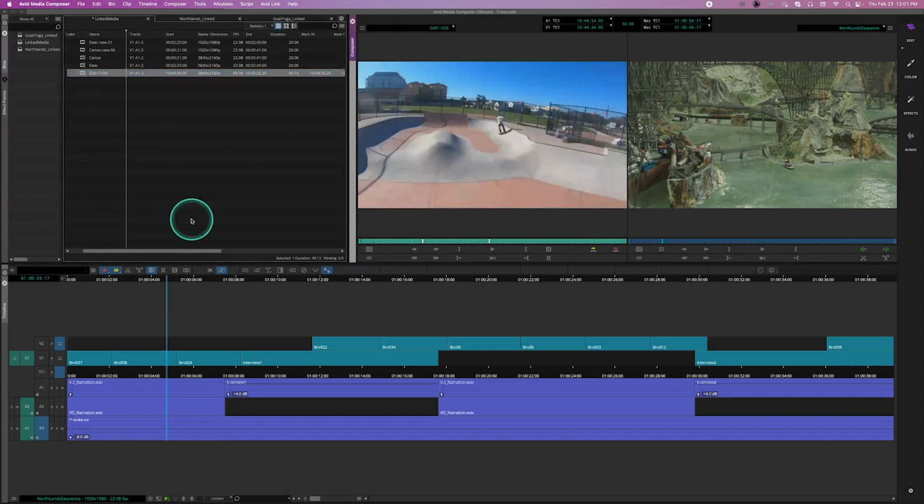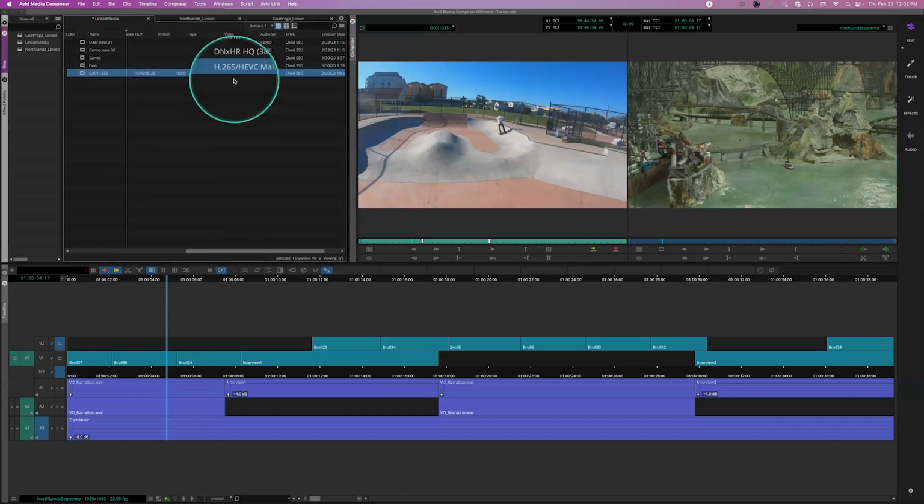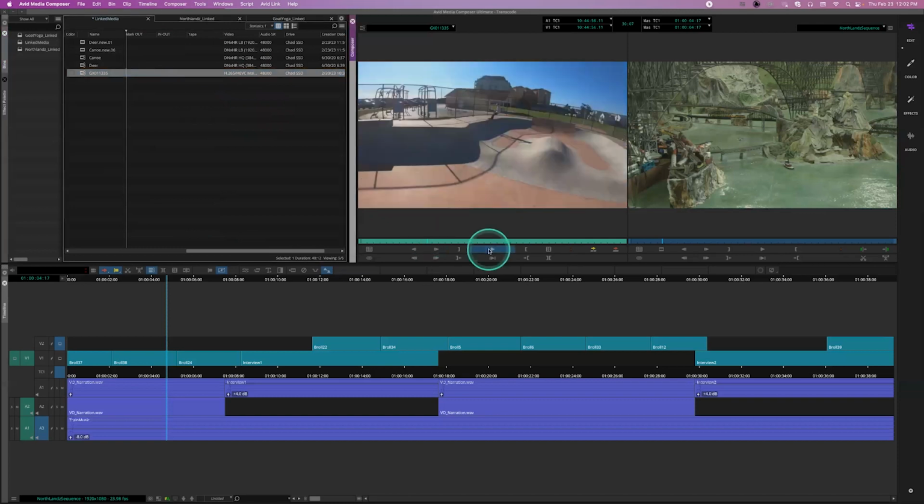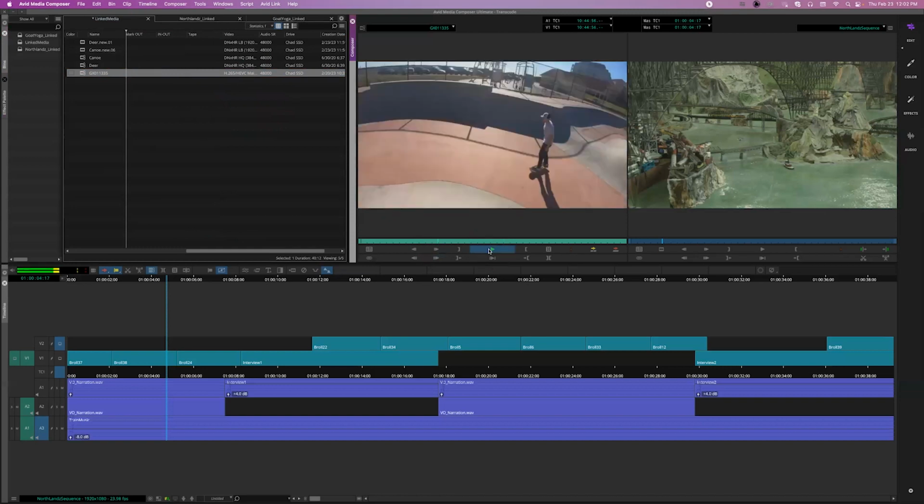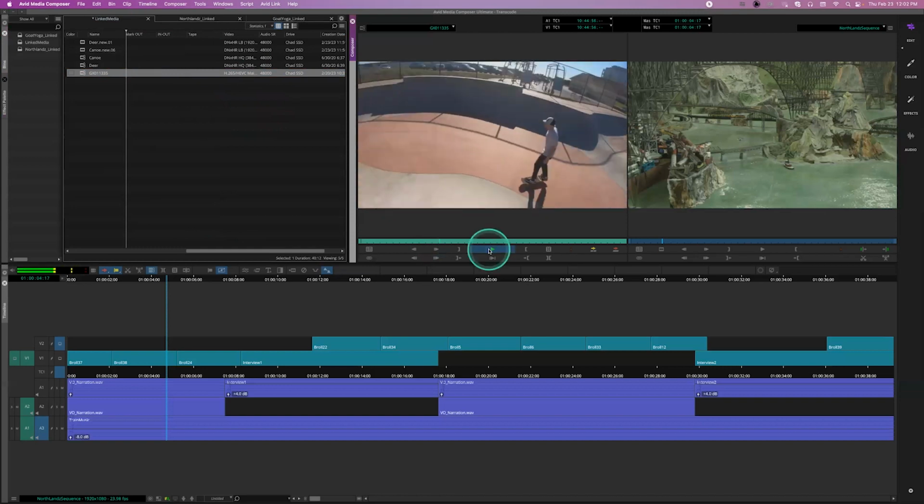This footage is in Ultra HD. It's in 3840 by 2160. It's 60 frames a second. And it's using the H.265, or what's called the HEVC codec. If you're familiar with the H.265 codec, it's kind of crazy. A lot of your iPhones use it, and in this case, a GoPro shot this footage. If you play this back, man, this is not playing back well.